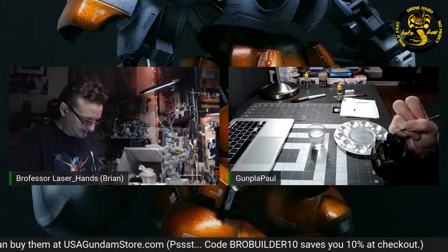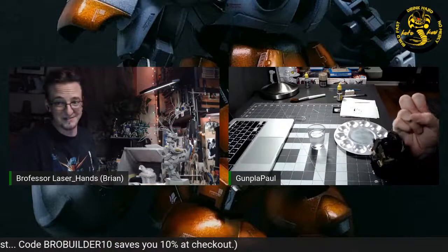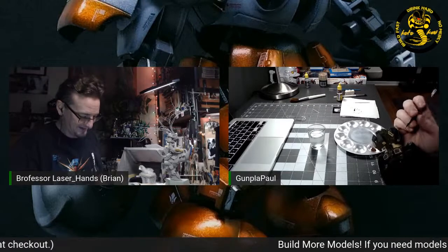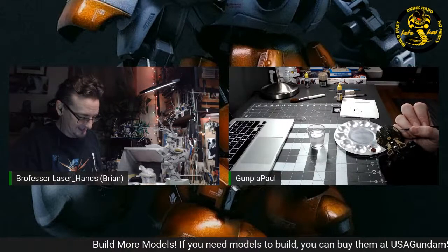Here we go. Oh, yes. Yeah, it is super duper teeny weeny. You are absolutely right. The core Gundam next to you, even just the high grade Jagan. It is teeny weeny.